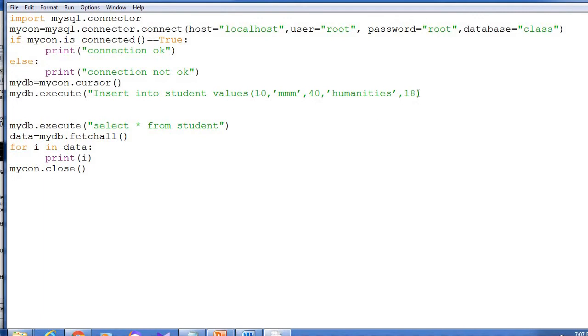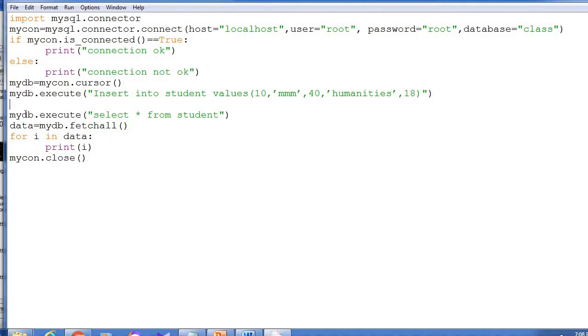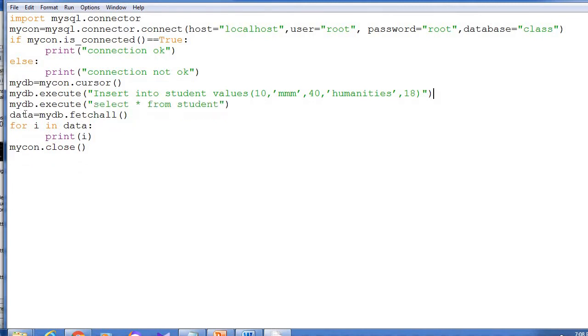Inserting the student, give the values, then close the bracket. So after inserting, we need to confirm whether it is all inserted in our table or not. For that, we are using the statement select star from student. Then you can use any method fetch all or fetch one. Retrieve all the records in the table.